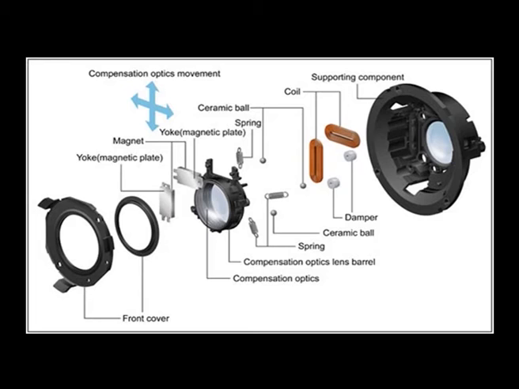An optical image stabilizer stabilizes the image by varying the optical path reaching the sensor. The key element of an optical stabilizing system is that it stabilizes the image before it reaches the sensitive material or the sensor. Now, this can be done in two ways: one is by controlling the lens, the other is by controlling the sensor.